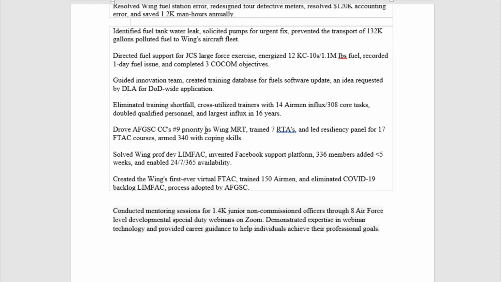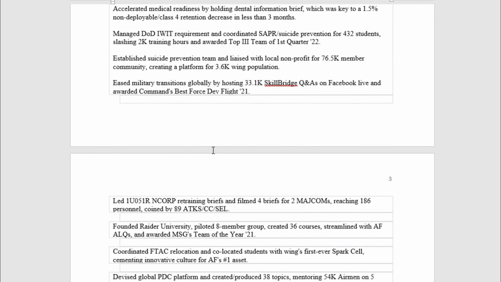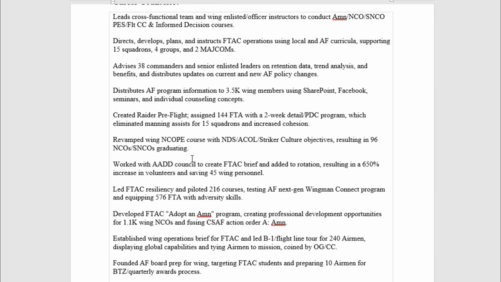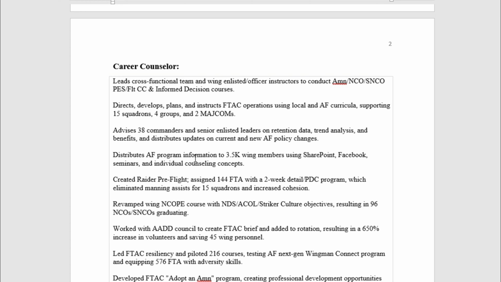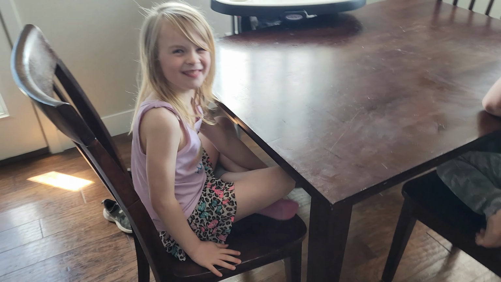Now, I think this is also a great point to stop right here and talk to you about the importance of innovation while you are still active duty. I think it's probably best, instead of just talking about innovation, to show you what it actually looks like. So with that said, I got some help. Daughter Avery, you want to say hi? Hi! And this is her buddy Kennedy. Hi!